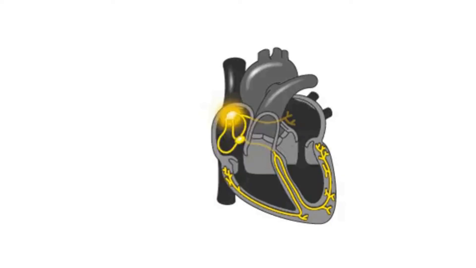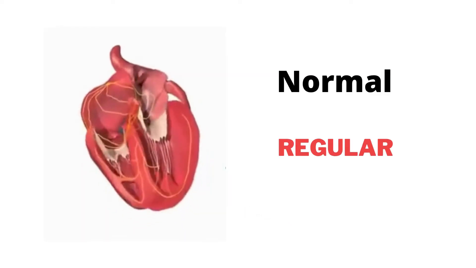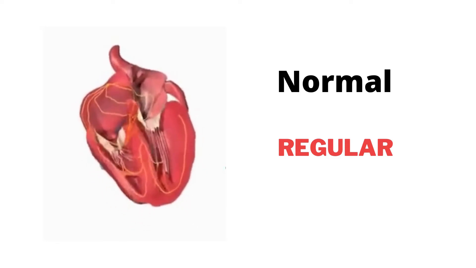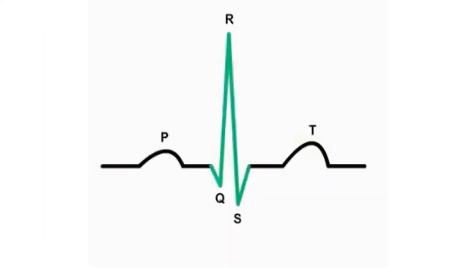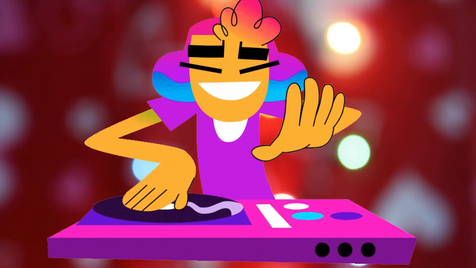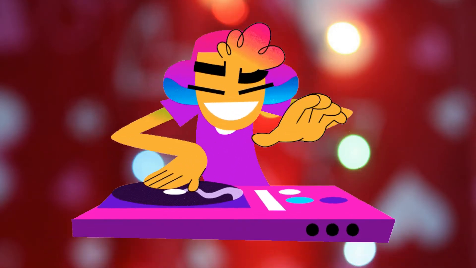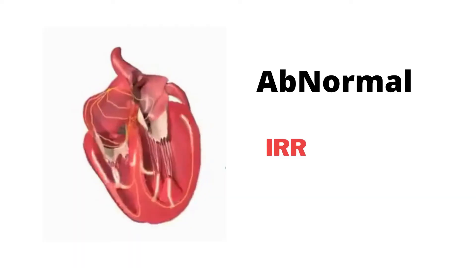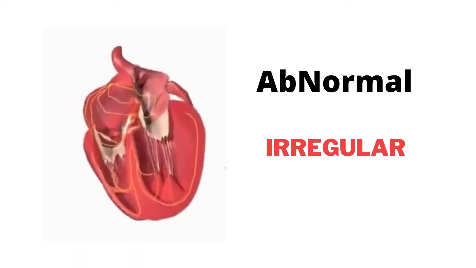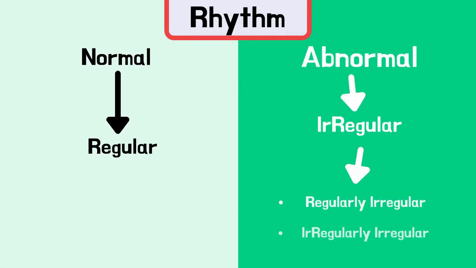Rhythm is something associated with the conducting system of the heart. The normal pulse rhythm is regular, meaning the frequency of pulsation felt by your fingers follows an even tempo with equal intervals between pulsations. If you compare this to music, it involves a constant beat that does not speed up or slow down but stays at the same tempo. Whereas an irregular rhythm indicates cardiac arrhythmias, which are life-threatening. Primarily, rhythm can be either normal or abnormal, and classified as regular or irregular — if irregular, it could be irregularly regular or irregularly irregular.